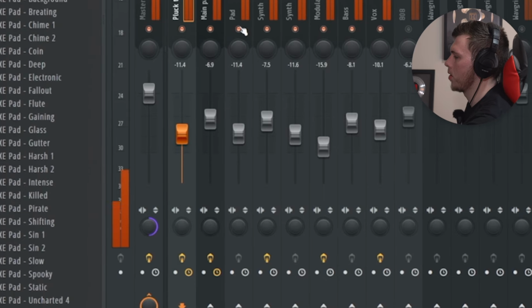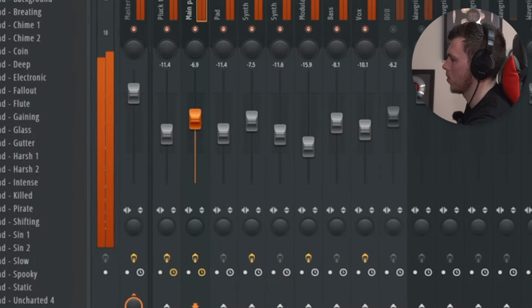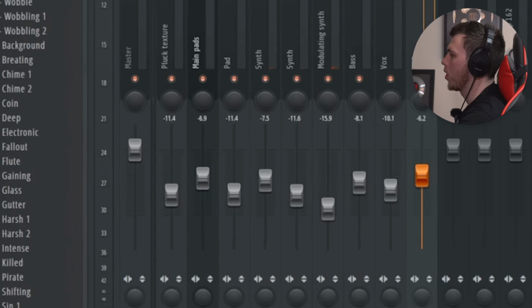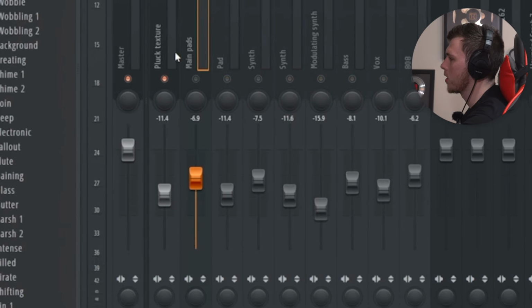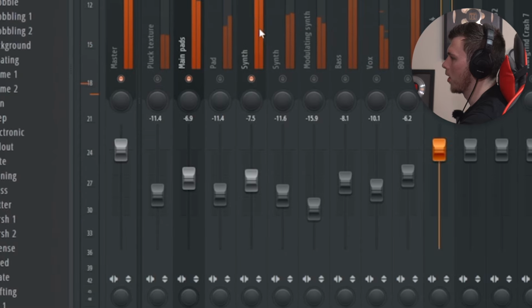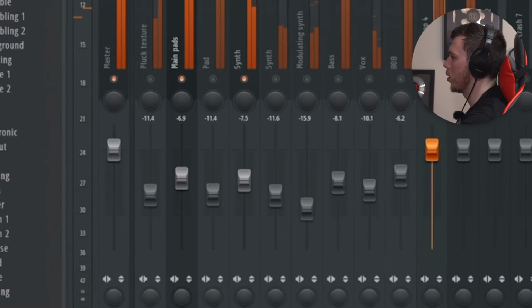So here we have all the melodies. It sounds good, but obviously there's so much going on and we're never going to have all these layers coming in together. And because of that, when I'm mixing the drums, I'm just going to turn on a few of these layers. I'm going to grab the main pads. I'm going to just turn on these two layers and then go through and bring the drums in.